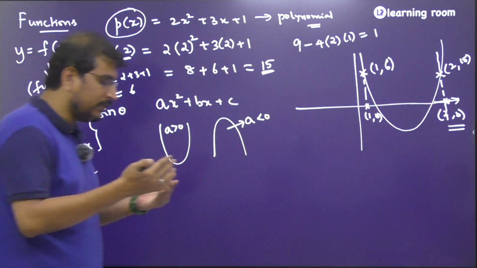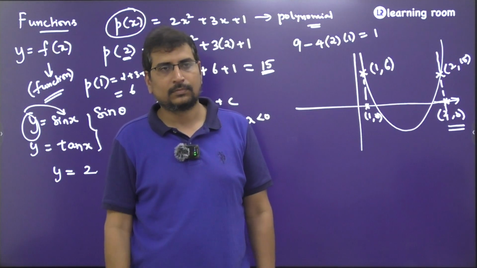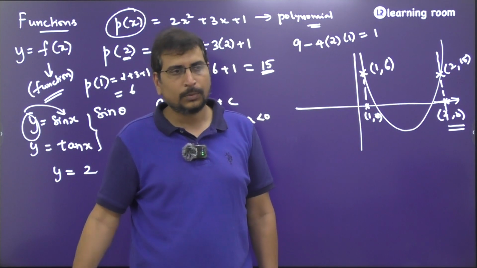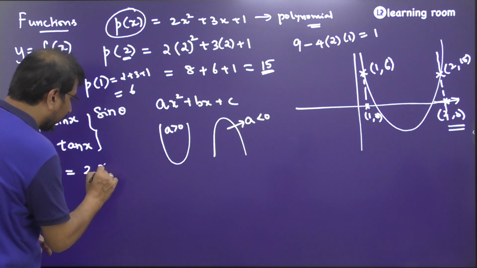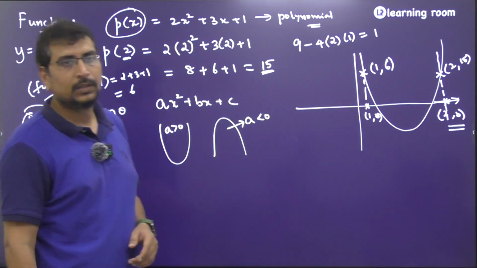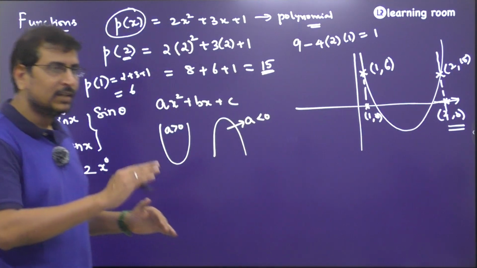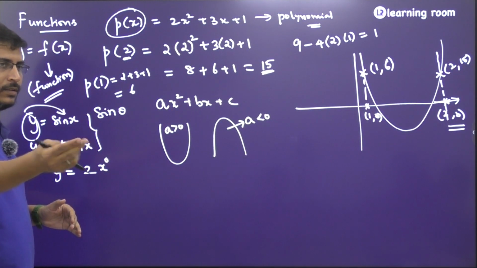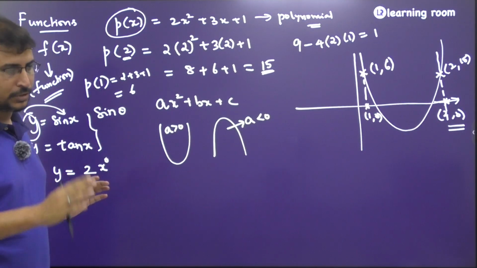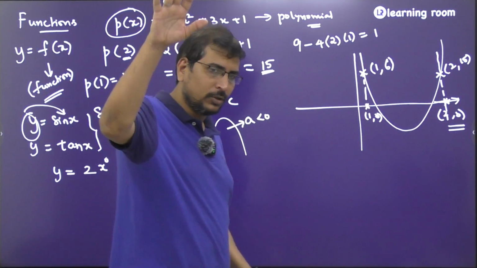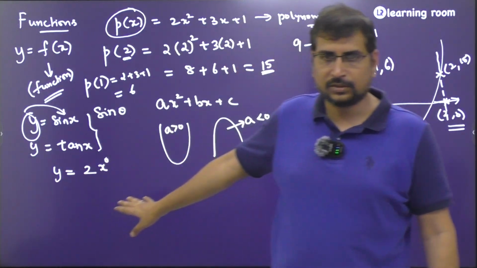See, in your 9th grade, you would have had this question. Is 2 a polynomial or not? Is 2 a polynomial? Yes. Why do you call it a polynomial? You can write it as 2 into x power 0. It is a constant polynomial, but still it is a polynomial. Similarly, the polynomial is replaced with function when you come to 11th standard. You call it a constant function. You need not go deep into this. When I come to the concept of functions, I'll explain it in depth. As of now, if you understand this much, it is enough.